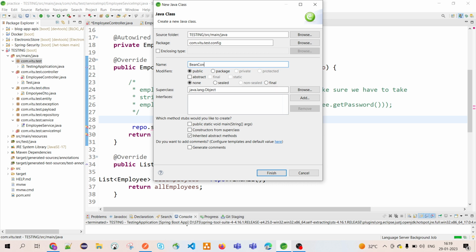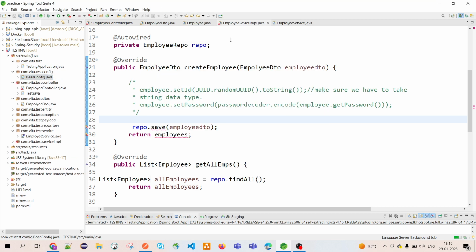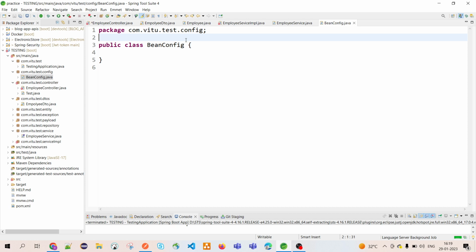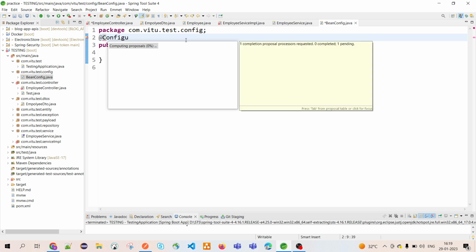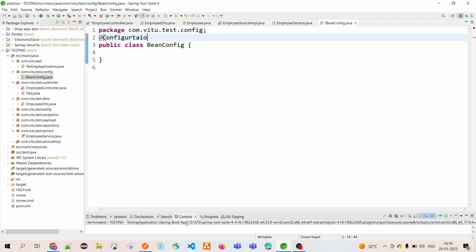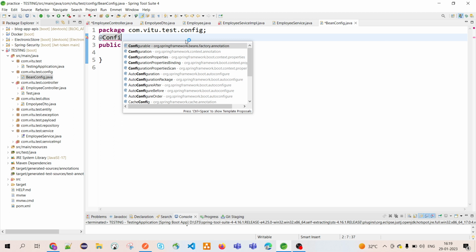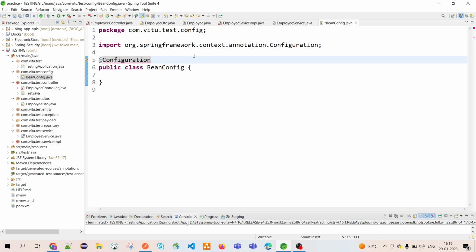Okay, hit enter. Mark this class as configuration.